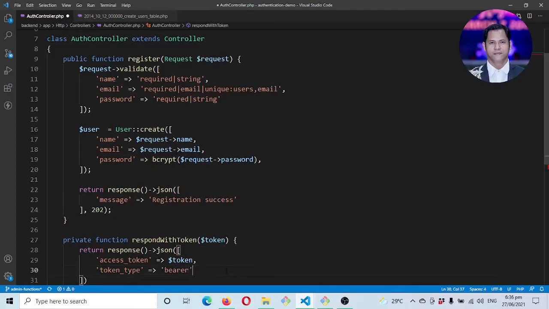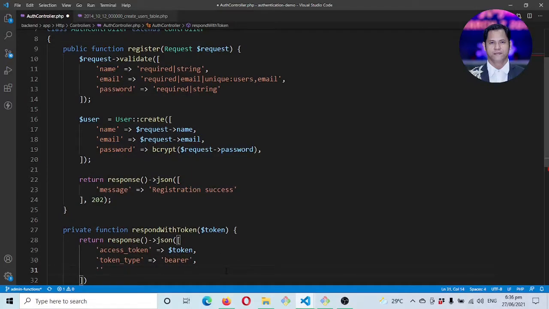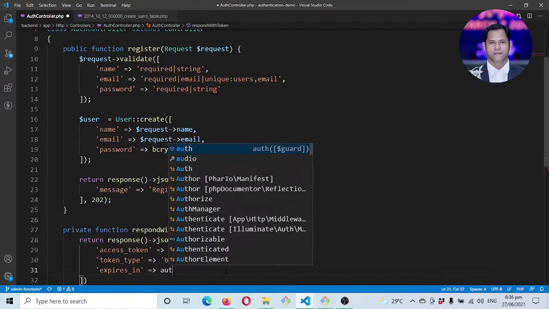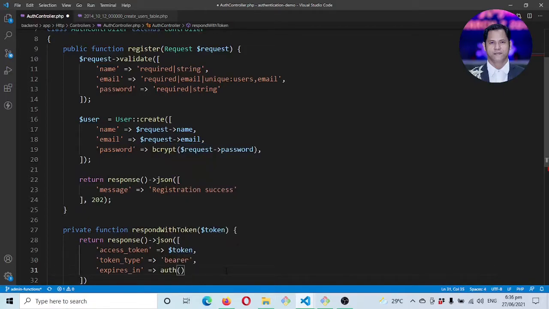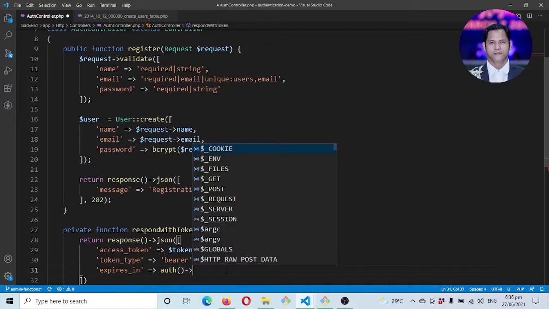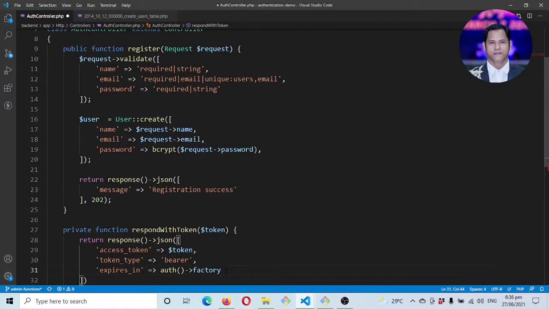So you say bearer, and the expires in, and we'll have it by taking the TTL of our auth. And we're going to multiply this by 60.